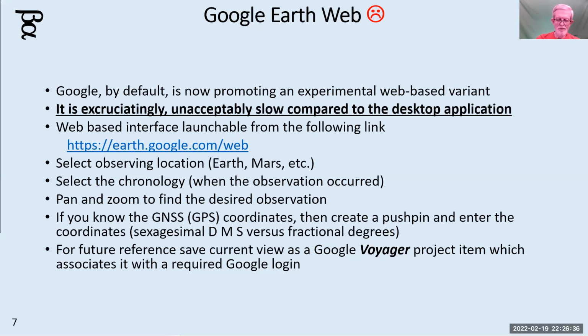But it does push pins. It saves them not on your computer, it saves them on its server under your account, like you have a Google account. And the piece that manages all these saved resources is a piece of software called Voyager. So I look to the day when Google says, we no longer do Google Earth, we now do Google Voyager. And your account will have the ability for you to store projects in it. And the projects will have filters and push pins and things like that on it. So this is the direction it's going. Not happy, but I understand their business.